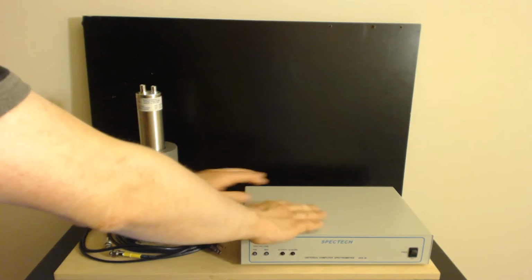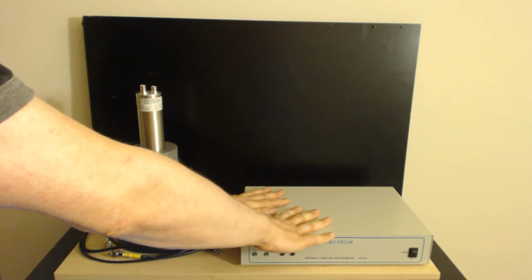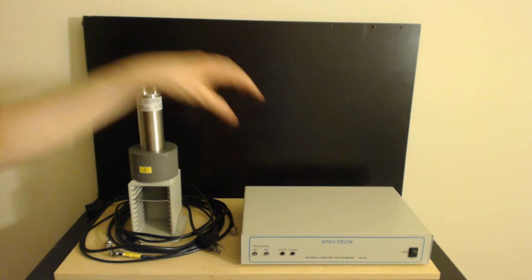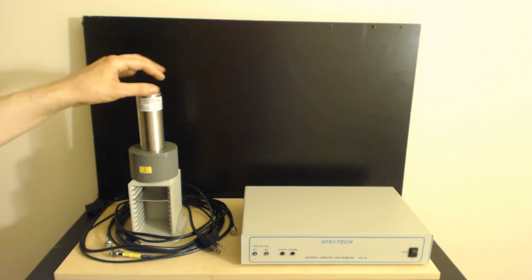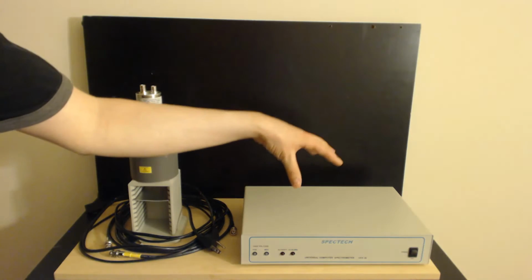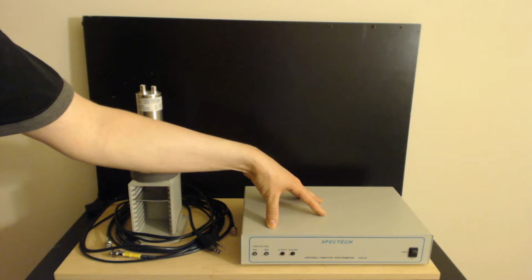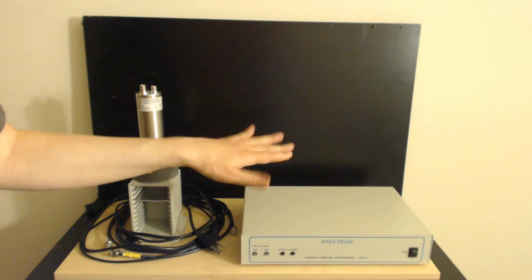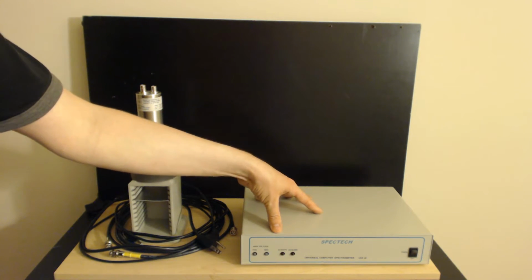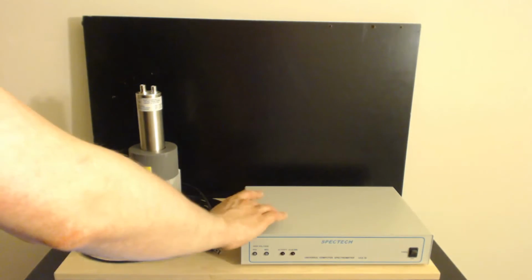This device is a multi-channel spectrum analyzer and high voltage source. The high voltage source means it produces the power required to run a detector like this, which is very, very little in amperage, but very, very high on voltage. You're looking at voltages of 600 volts to maybe 1,000 volts, somewhere in there being pretty normal, although this thing can go much higher than that in voltage. That's what the high voltage source is.